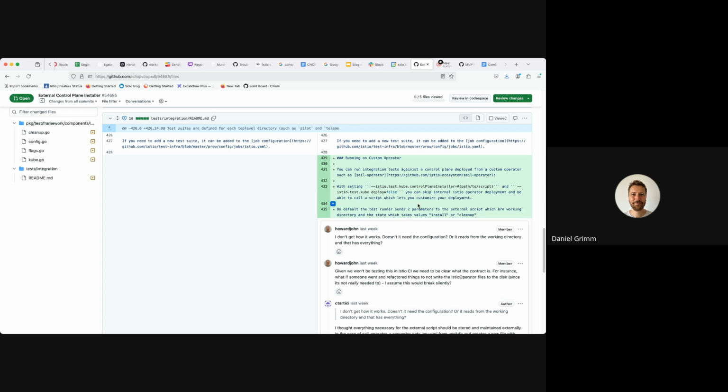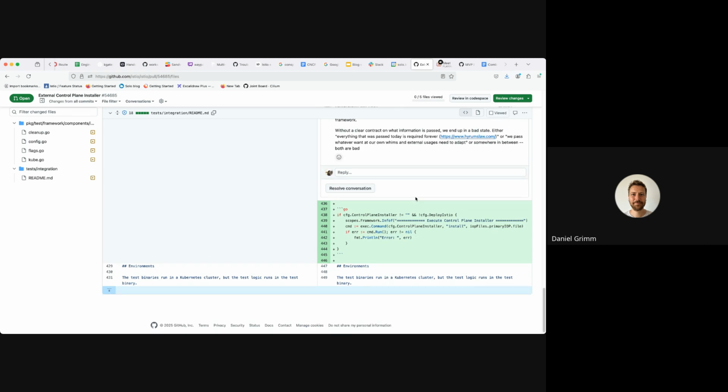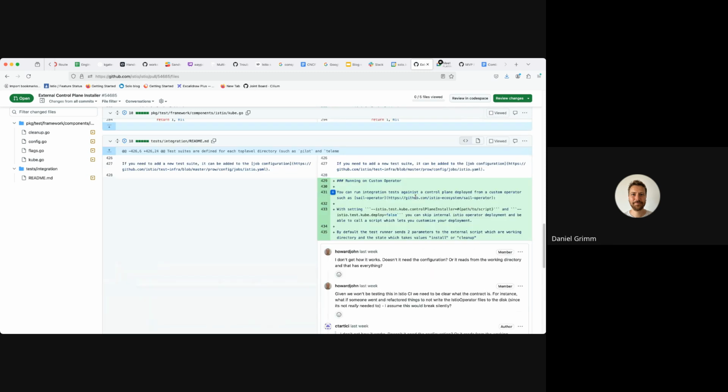If you set the flag and define that binary or script, some executable, it will pass the Istio operator YAML and an install command to that executable, and outsource the installation of the control plane and also the cleanup later to that executable.